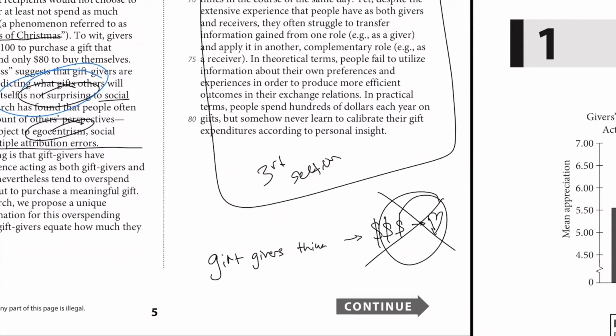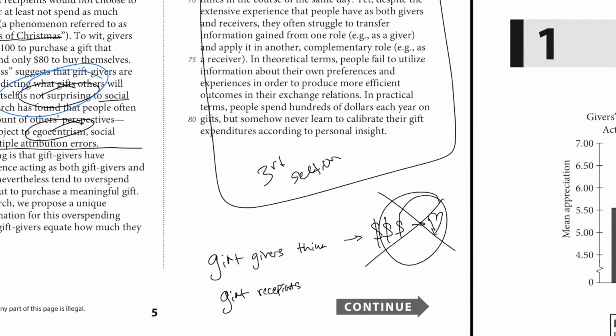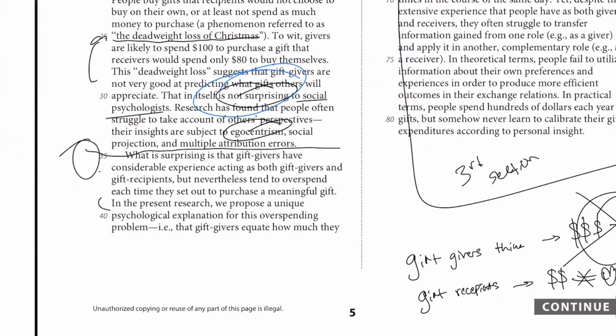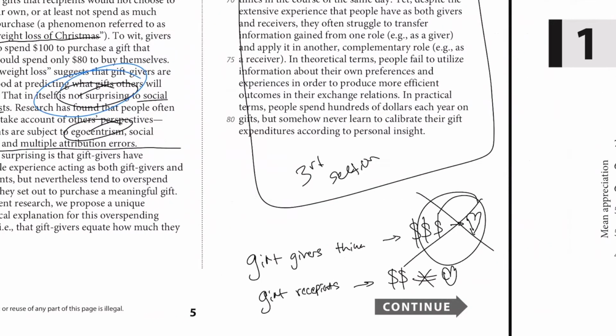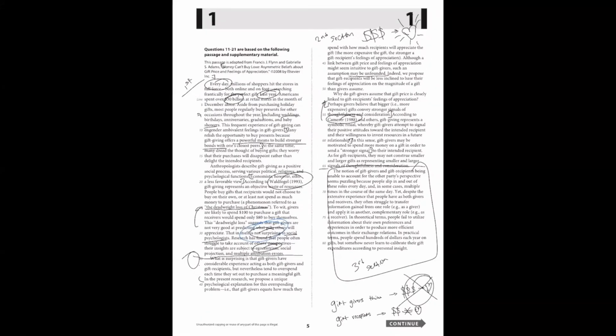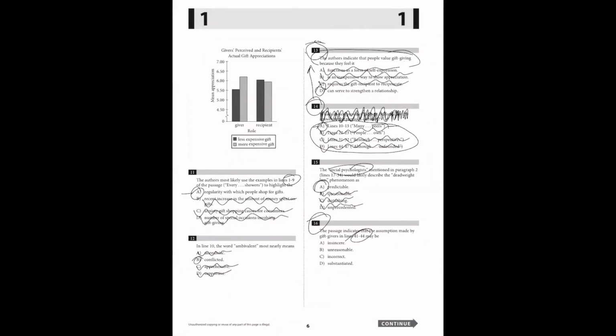What do the gift recipients say? The gift recipients say that there is no correlation between these two things. More money does not necessarily mean more love, right? Or less money does not mean less love. There's no correlation between the two. So that's what the gift recipients are saying. So let's say these dollars are not equal to love, or they're not correlated with love, right? It's not like a linear graph where the more money you spend, the more appreciation you're going to get from someone, right? So those are the two main takeaways you want to get out from this, right?